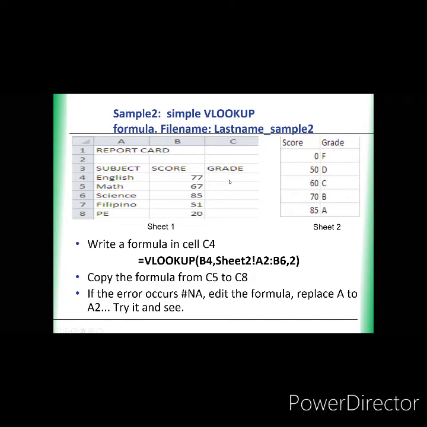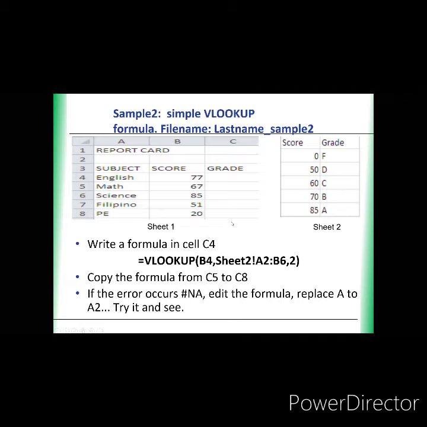So, pag meron na po kayong value, ang makikita lang ninyong result ng grade para sa sheet number 1, either A to F. No? Pag meron na tayong formula sa ating C4, so, ang gagawin nyo na lang is to copy that formula from C5 to C8. No? Paano mag-copy? Either use the copy-paste or pwede nyo namang i-click na lang yung plus portion and then drag it downward para makopya yung formula sa C5 to C8.